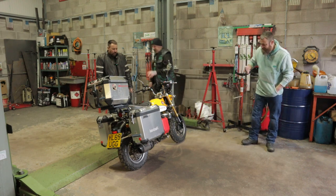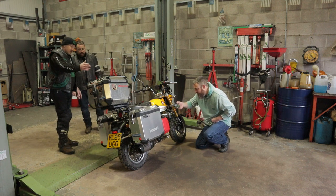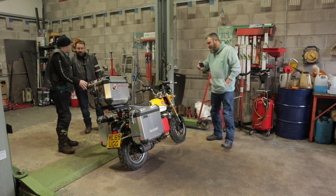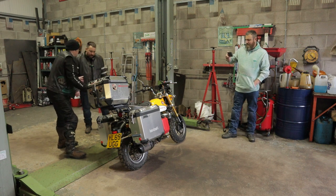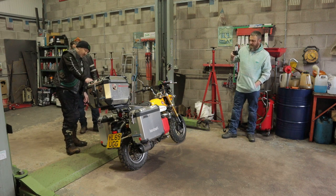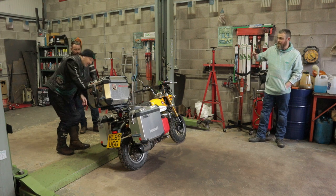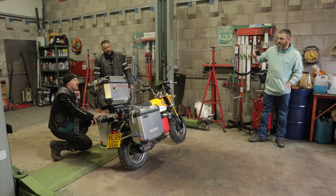What else have we done? Okay. So obviously the main thing that everybody can see is the panniers, but this bike was never intended to carry panniers. You can't buy them. You've still got the sort of original rack, but it's not like that anymore. The rack has been completely cut up. It's had steel bar slotted down inside the tube, and then all welded back together. But also, we're a fan of gussets here. What's gussets?